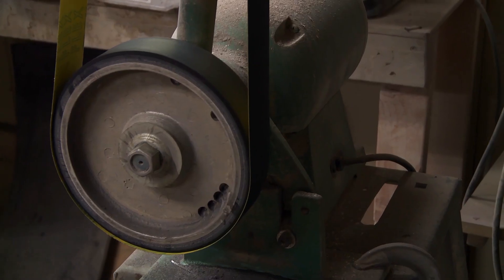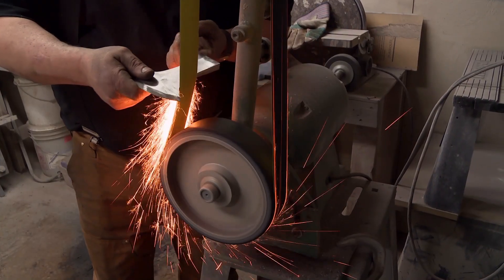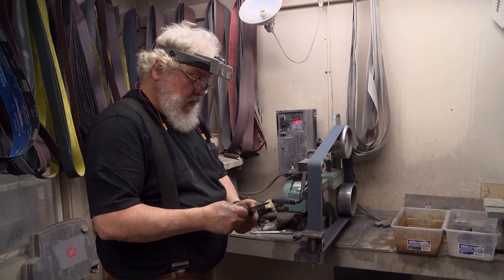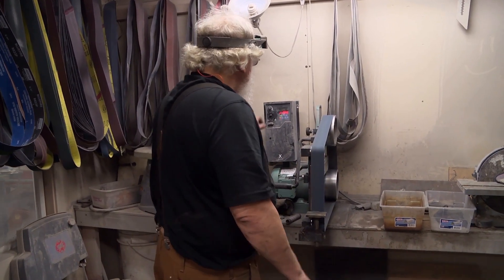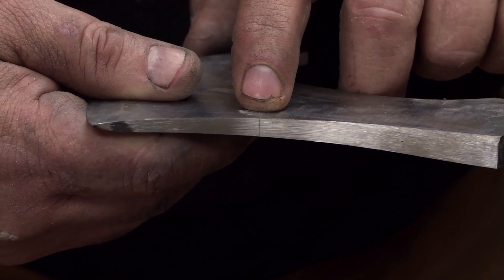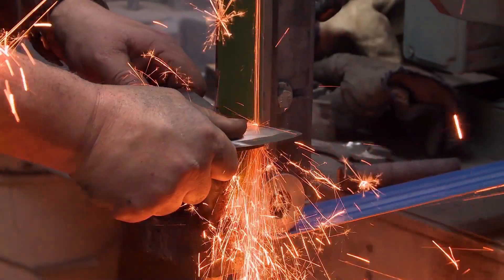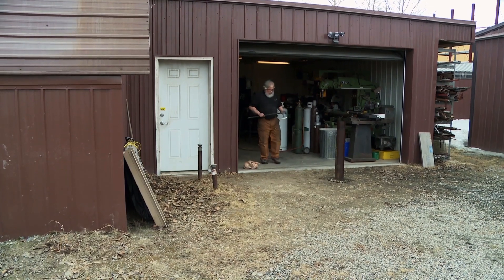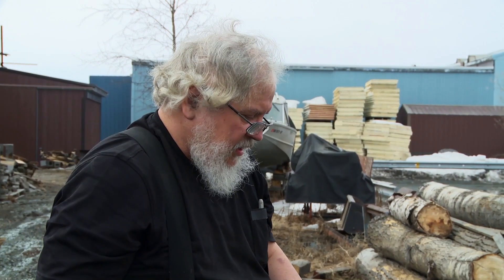I will be spending a lot of time on the grinder today. It's time to start grinding things to shape — we're cruising downhill from here. For three days I was thinking everything is going too darn smooth, something's going to happen. And it did. I found two cracks. Right now I'm looking at two options: I can try and make this one work, or start over and make a new one. I may be able to save this blade — I could cut around the first crack and grind out the one on top. I'm not taking any chances. I don't want it to fail on me, so I'm going to give this thing the toughest test I could give it. I think it'll be good.